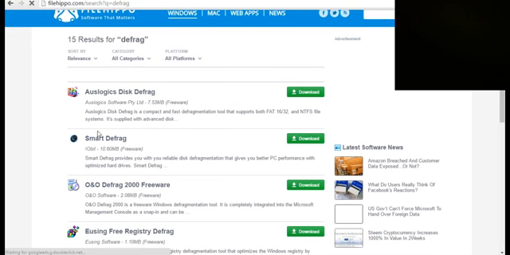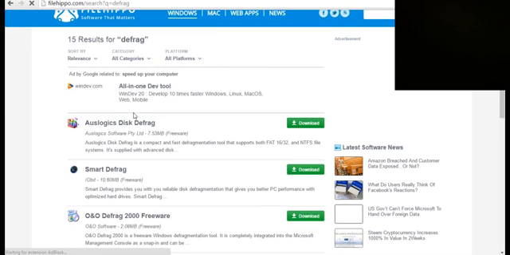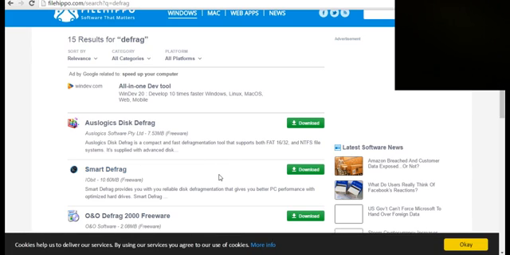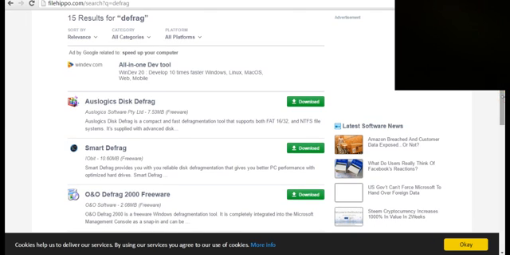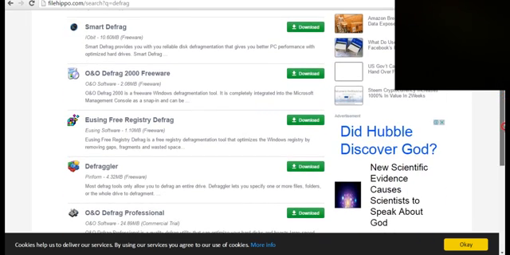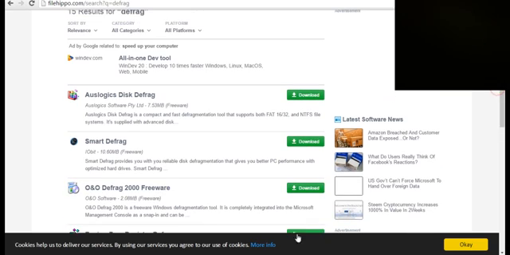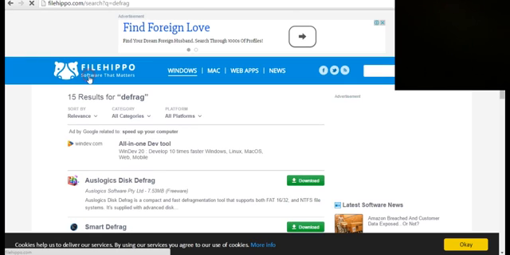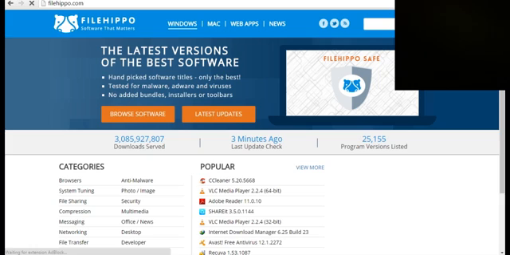I highly recommend the Smart Defrag. Logic's This Defrag is also good. So these standalone tools will help to speed up your computer by organizing the files that are scattered all over on the hard drive storage. Not scattered in terms of the folders, but on a level that your eye can see on the hard disk of your computer. And of course, all free downloads once again. So we'll return to the main page.